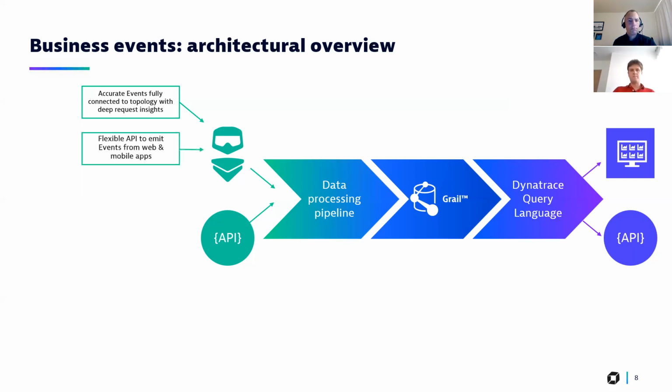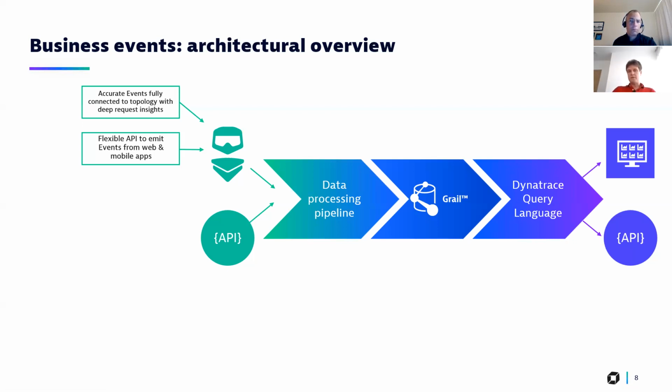Everything just a config away and nothing to recode like you would have to do today with going down the route of log. Second of all, for the real user monitoring part, we have upgraded. I think the last time I was here with you, Andy, it was with user session and action properties. Great tool, help you optimize your funnel and whatnot. But we wanted to bring you a very flexible API that you can trigger at any point in time. And as I said before, can exist even outside of the scope of a user session. Trigger it, bring up to 64 kilobyte in size with one event to Dynatrace.